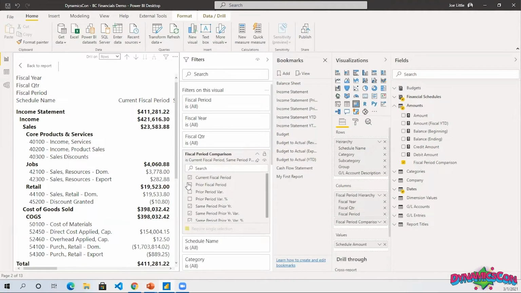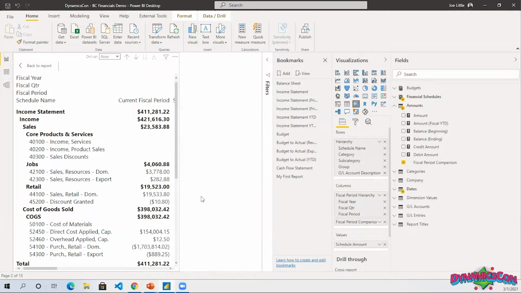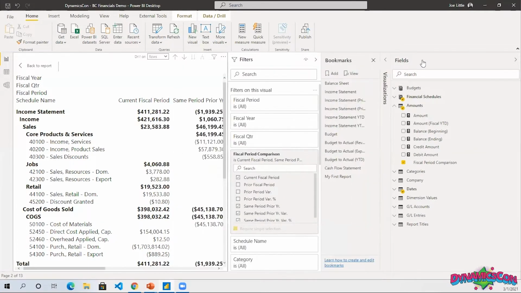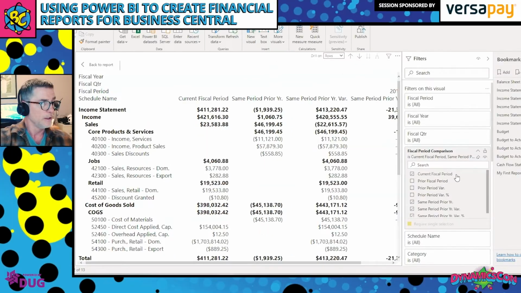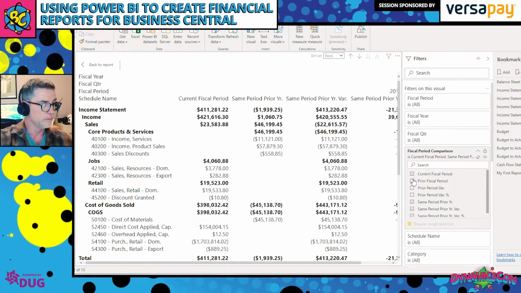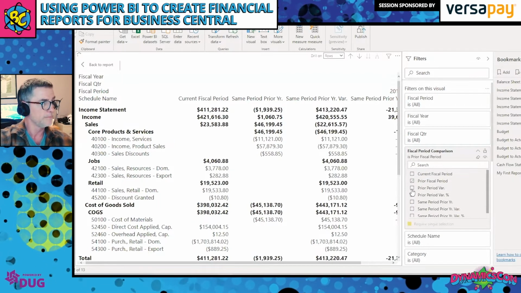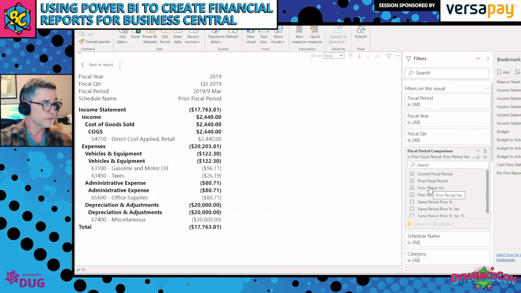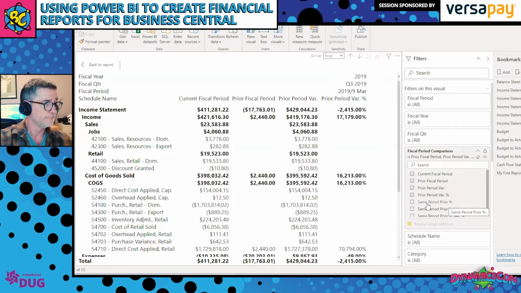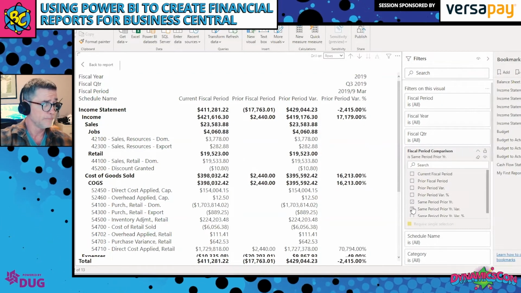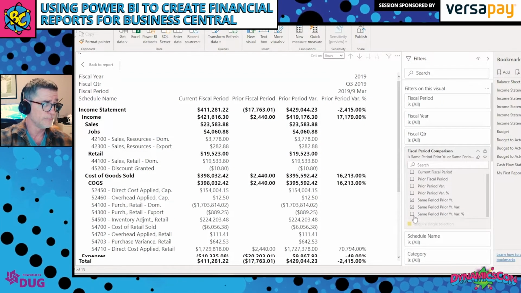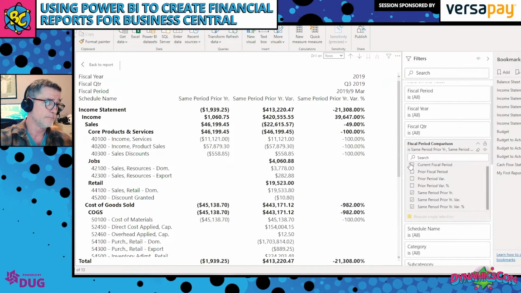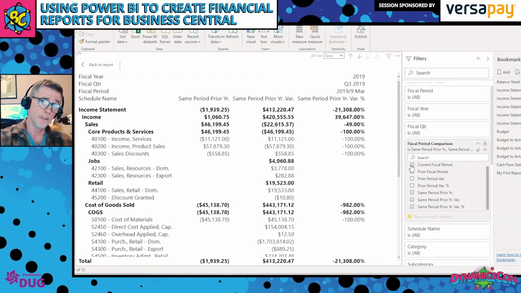So these dimensions, by setting a filter to them, and I'm going to need to close down some windows, we just don't have enough space here. These dimensions allow you to change the column output on the report. So you can do that sort of thing, or you can compare by year.